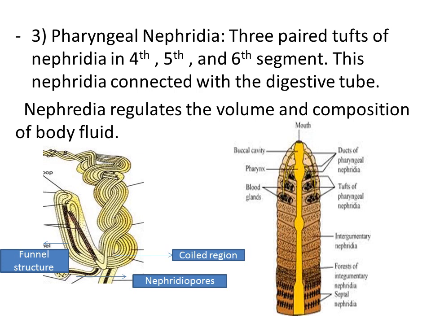So in today's class we have discussed two organ systems in the earthworm. One is the circulatory system, and the other organ system we have discussed is the excretory system. Clear? Yes.